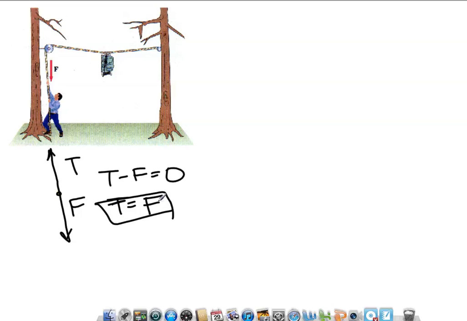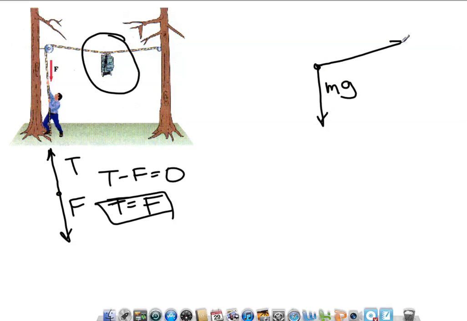Tension's equal to F. So if we look at what's happening right here and draw a free body diagram there, we have mass times gravity of the backpack, and then we have these two rope forces coming out, right? It's the same rope, so those are both the tension in the rope, which is equal to F. So let's just call that F. So we've got these two F forces pulling out in these two diagonal directions.